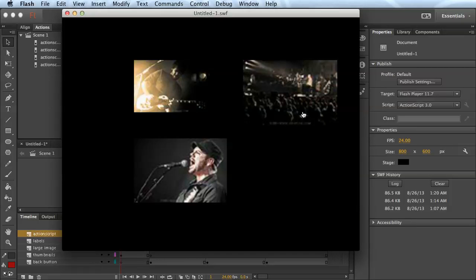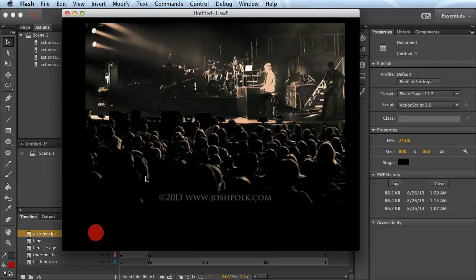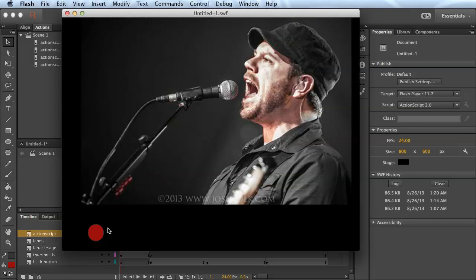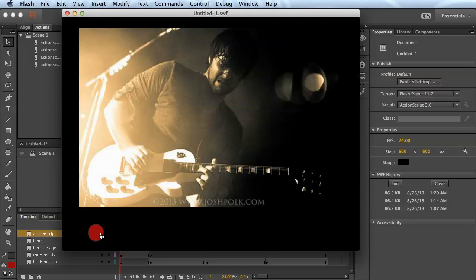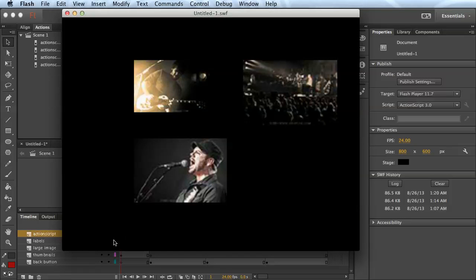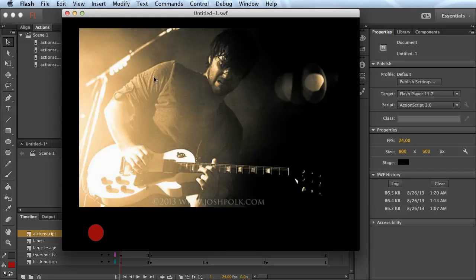Alright, no errors. We can click. We got our big image, but now we have our button over here. Our cursor changes to a hand to show that's the button. If I click that, it goes back. Now it's best to try this on every one just to make sure you don't have any mistakes, and the thumbnail you click on ends up the right image that you're supposed to go to. That's all good to check.